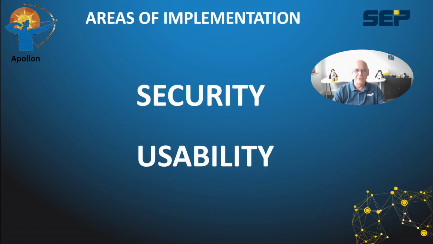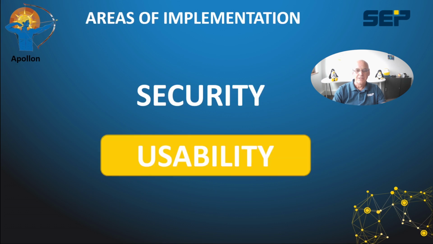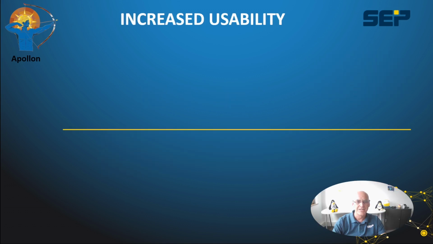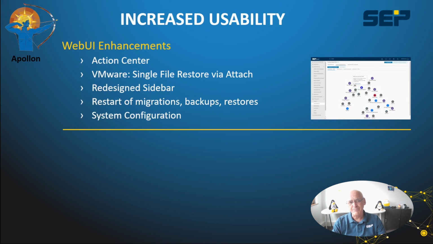The next area of implementation is usability, and it's almost as important as security. We have made a lot of enhancements in our web UI. We now have a new action center with a couple of assistants available. We also have some VMware functionality, restart of tasks, system configuration, and so on.